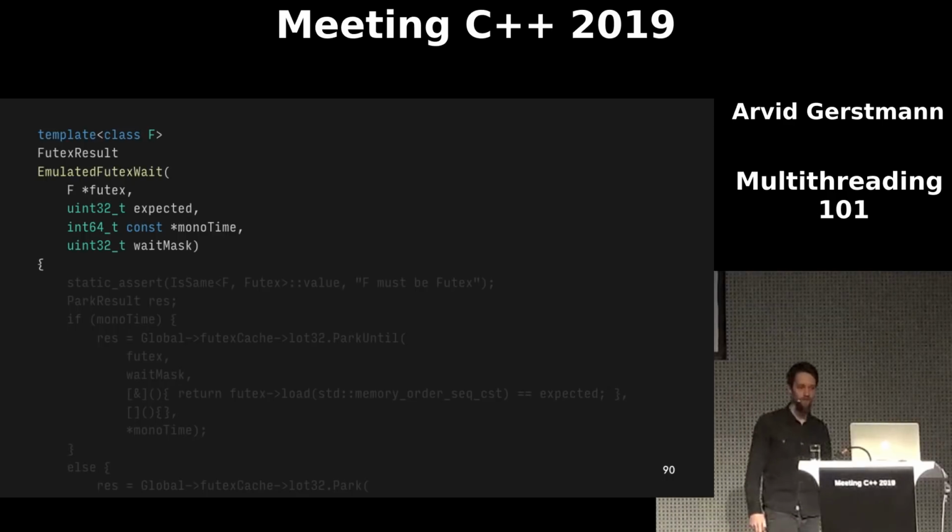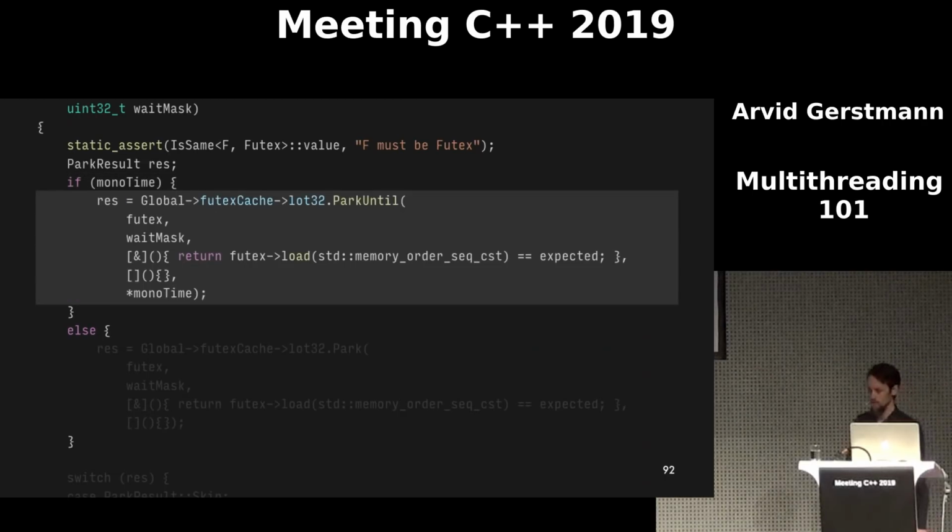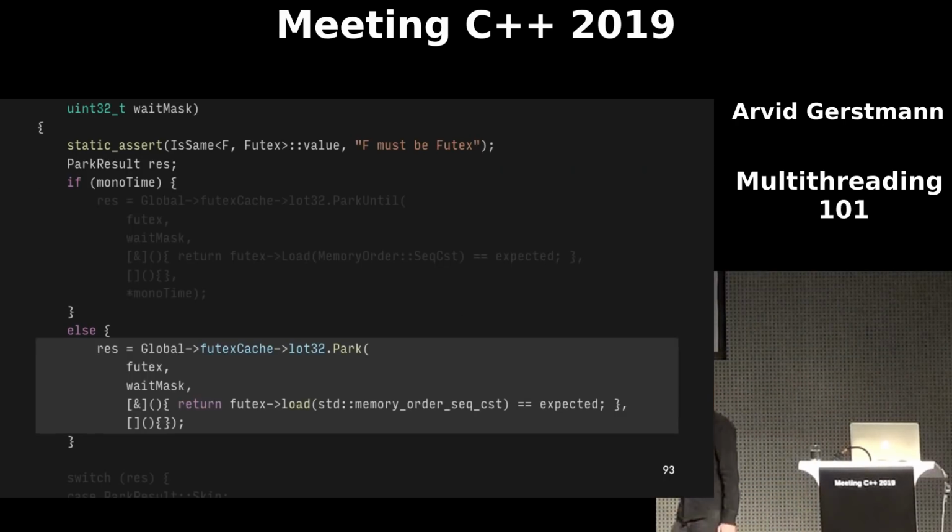Then there's emulated futex wait. Pretty similar. We branch on whether there is a timeout or not, and we call park until if there is a timeout, and we call park if there's no timeout. The first lambda here is the park condition which we've been talking about.